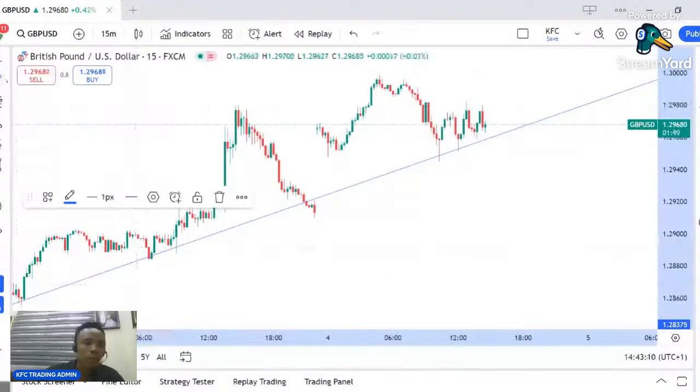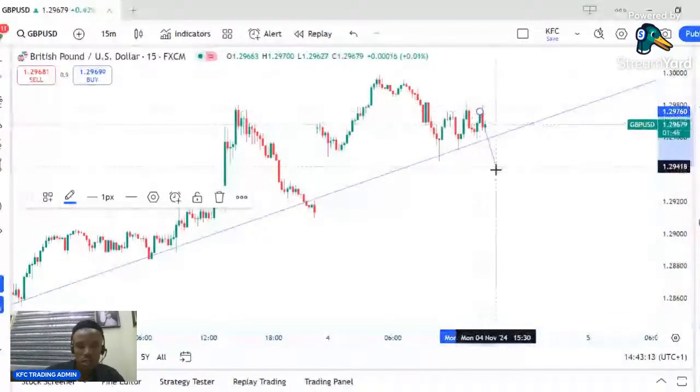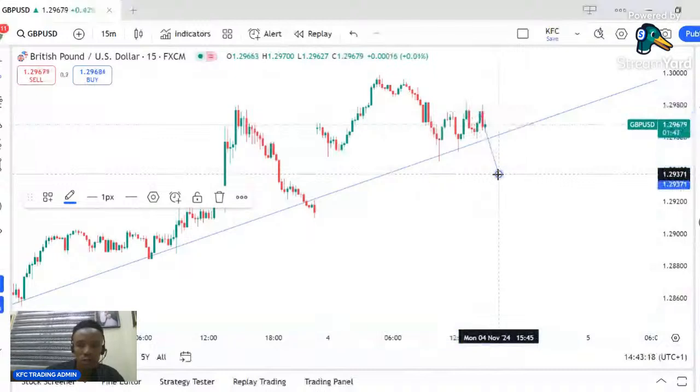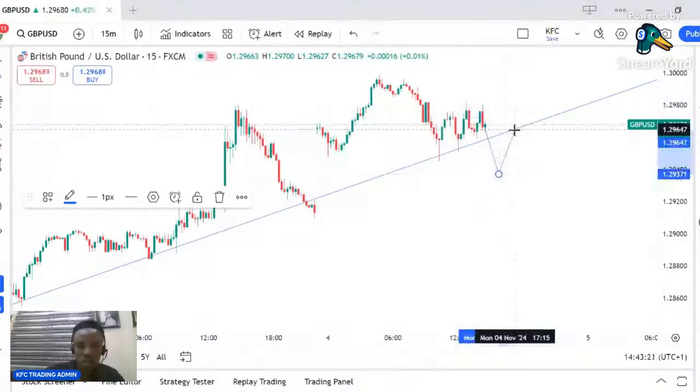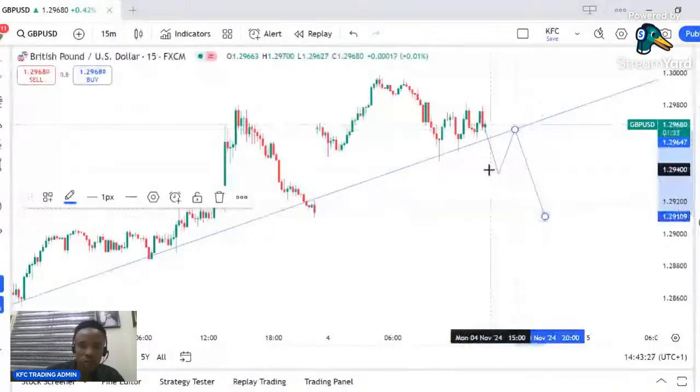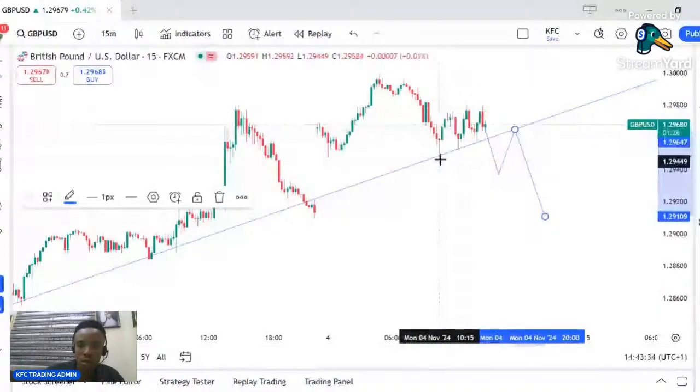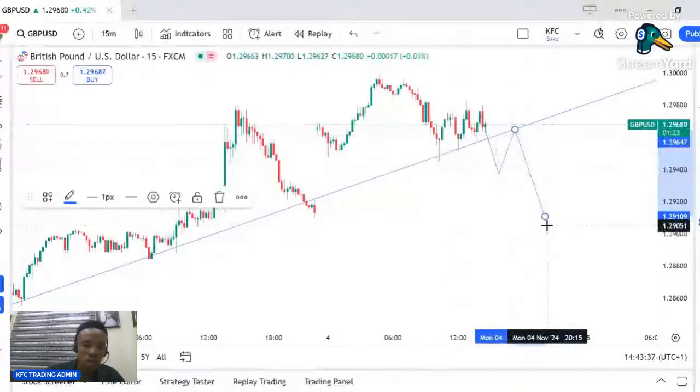So what am I going to be looking for? I'll be looking for price to give me this, which is first of all my break of structure, and then a retest. I may want to trade that retest down to this part, because if it does this, it's a complete market structure shift, because the first one will be the break of structure, the second one will be the MSS. So the retest will be my entry, and I will just be targeting the next low.